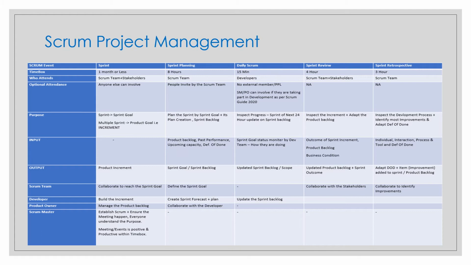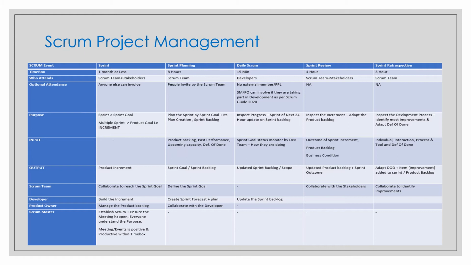So your updated sprint backlog also. So if the question comes based on the option, you can choose that. So the output will be your sprint goal and the updated sprint backlog, and the input will be these three that I have mentioned. In the same way, for your daily Scrum, your input will be the tracking of the status of the sprint goal and the updated backlog items and all.